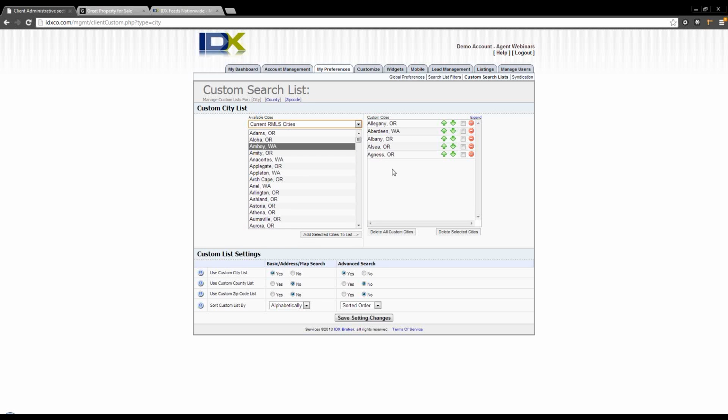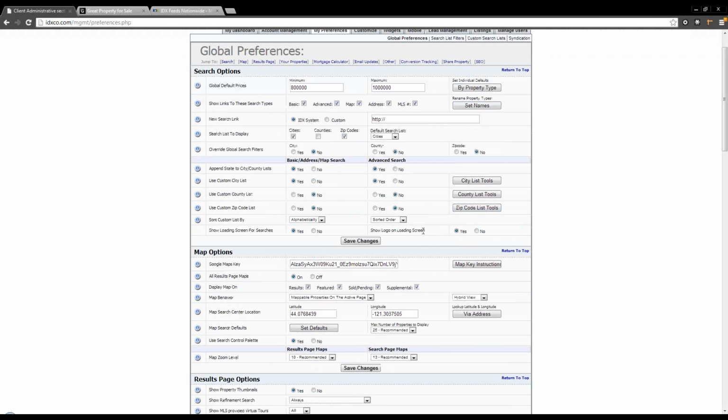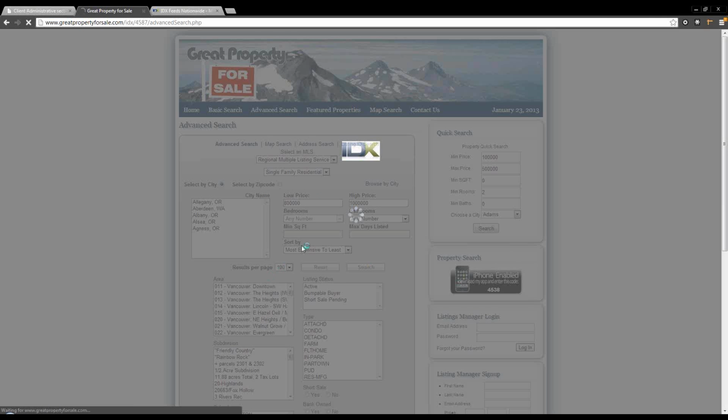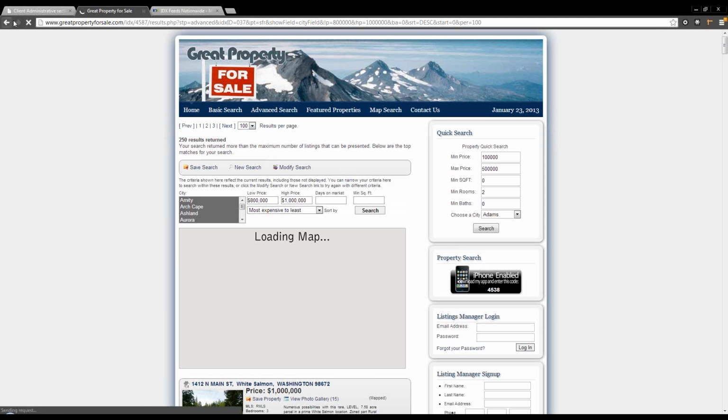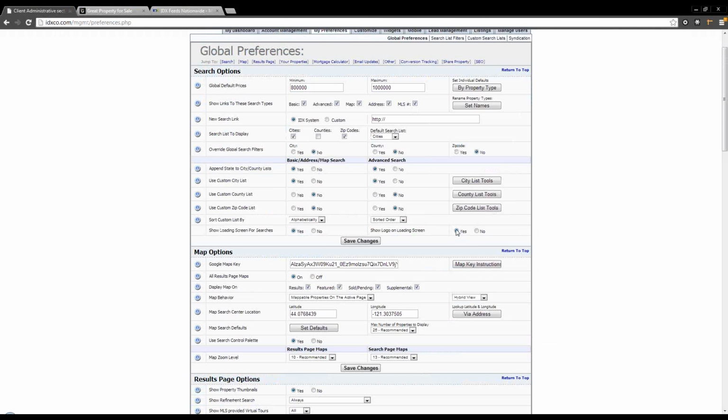And then we're back to the custom city list. There's just another menu link for that. Syndication is a big one. For each of these, you'll need to have an account with these providers in order to syndicate to them. But when you do, that XML feed will show up like this, and then you can just copy and paste that into their service, set it up with your account with them, and then they'll have that information.